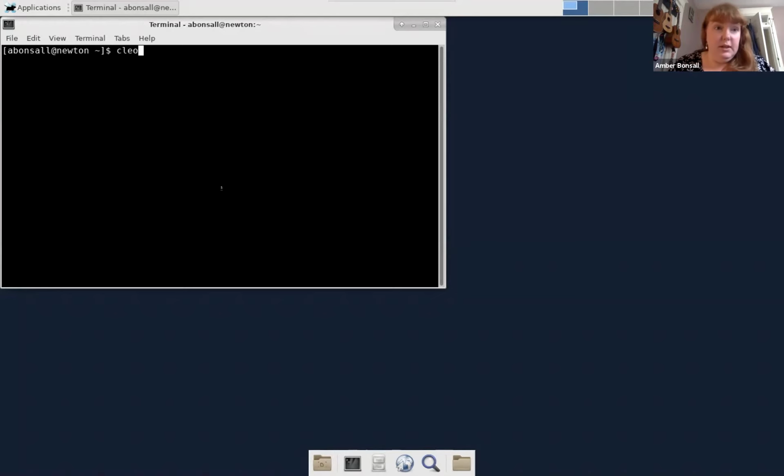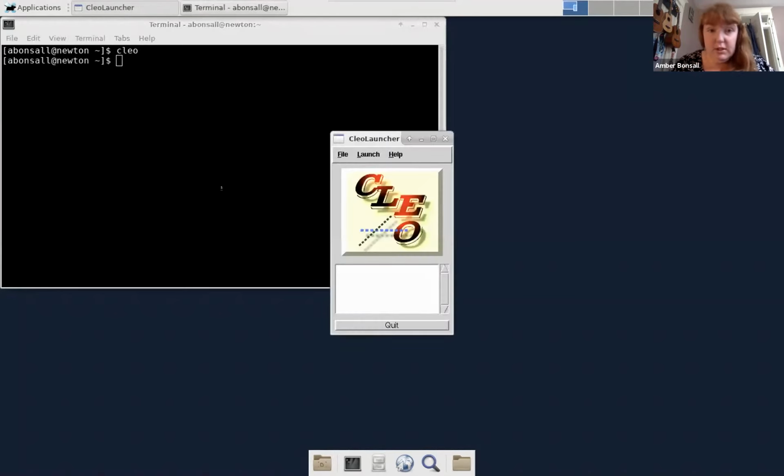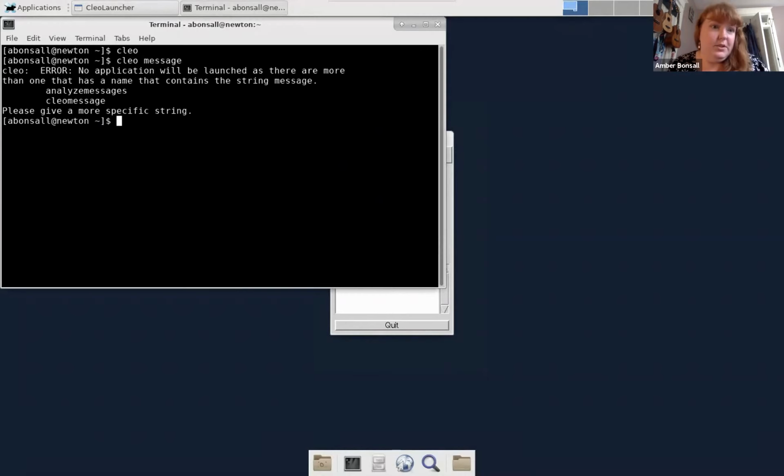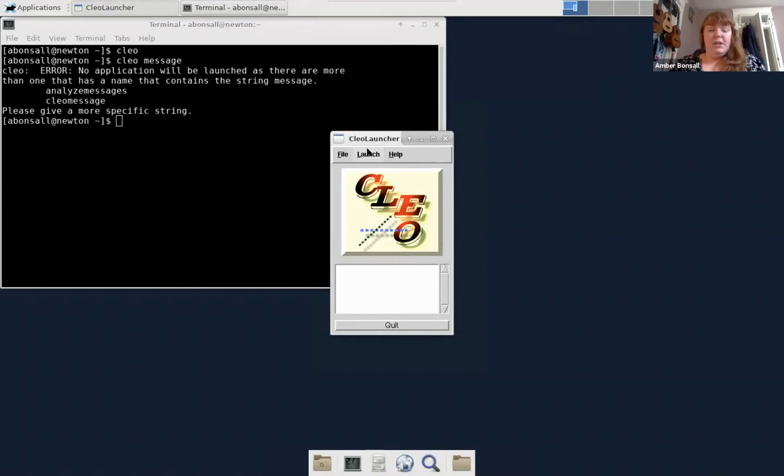It's very easy to open. All you do is type Clio, and it will pull up the Clio launcher. This is going to be a GUI based program that brings up a whole bunch of little windows that help you navigate the GBT. You can launch everything from the Clio launcher. I think you can also type Clio and then the specific window you want, but I don't know the correct commands because I never use them. More advanced observers who have been using it for a while will just type the windows they want open in the command line.